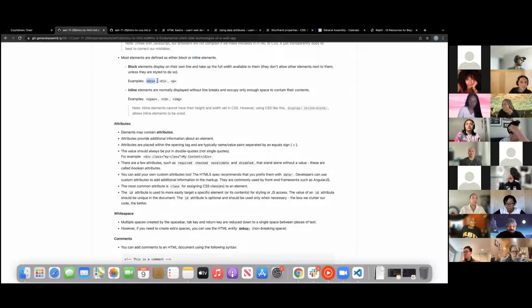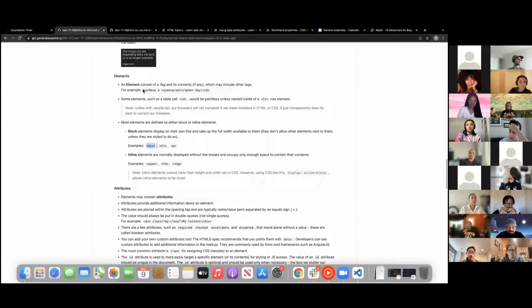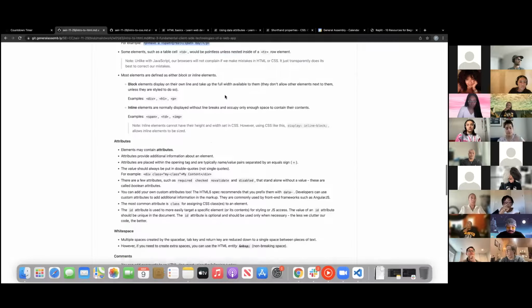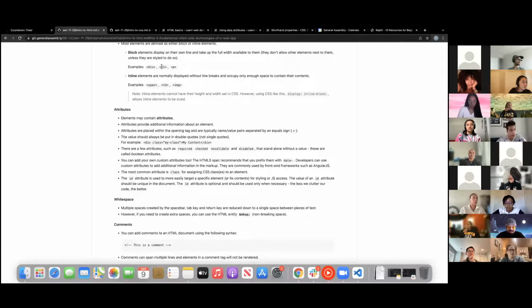So a div is a block element, H1 is a block element, and P is a block element. So even though all you see is a little text on the page, actually that element, that div, remember an element is everything with its contents.